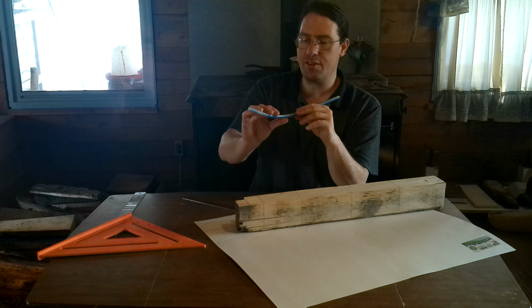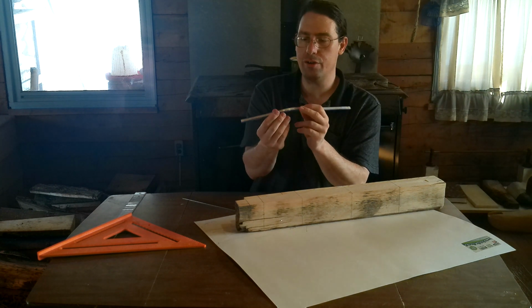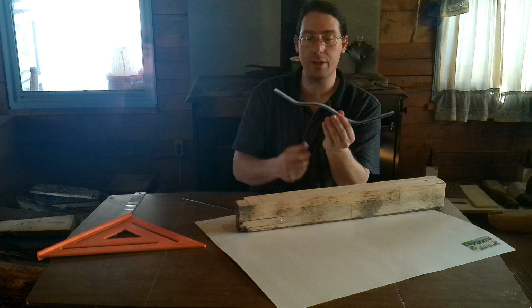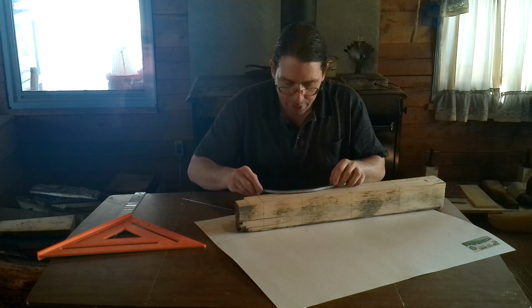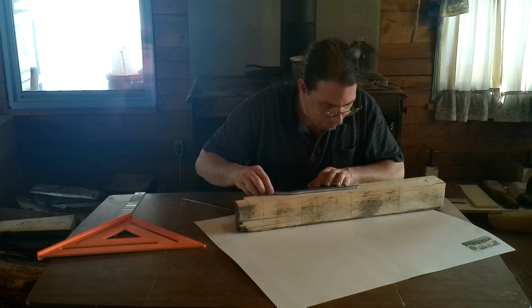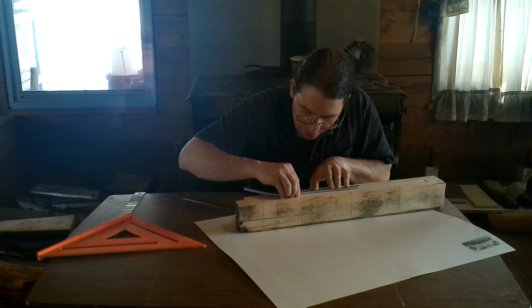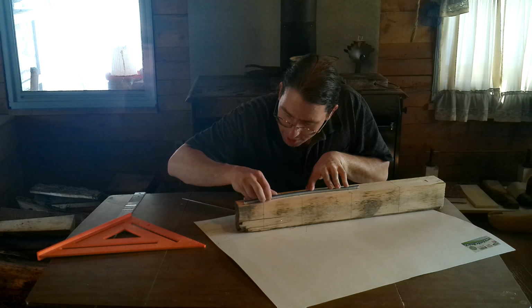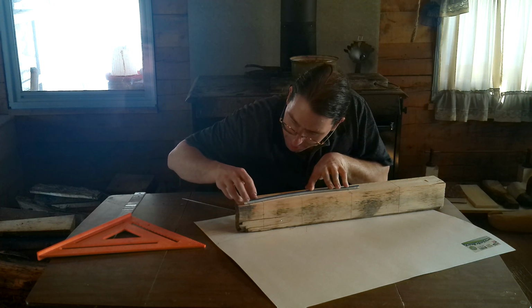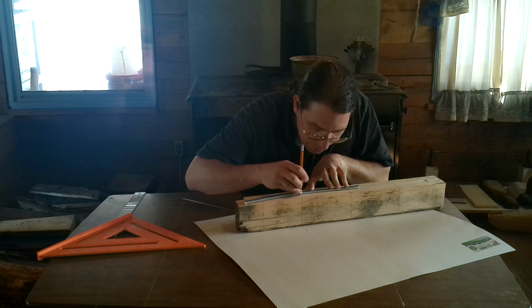What this is, is a thick, flexible plastic rectangular tube that has a little piece of metal in it so it will hold its shape when you bend it. Okay? So what we can do is just start playing connect the dots with these lines, and then slowly bend our curve up so that we make a nice even arc between all of the lines. And then we trace it.